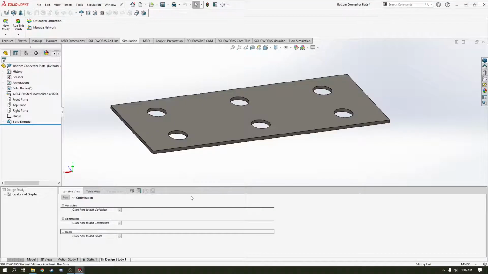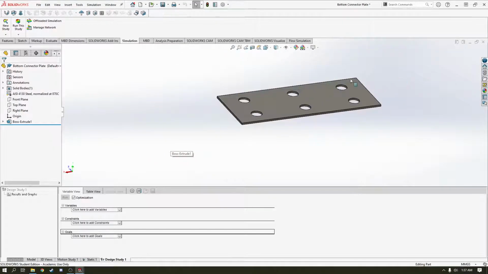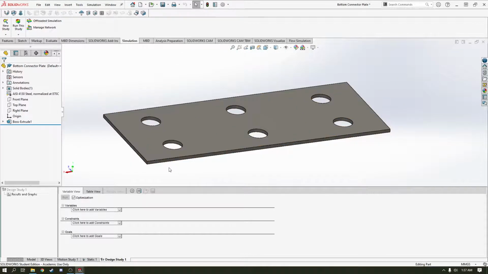And then you've got your goals. So why are we doing this? Well, it's because we want to make this plate as thin as possible, or maybe as light as possible. So you can set a minimal mass as your goal, and then SolidWorks will try to achieve that goal.